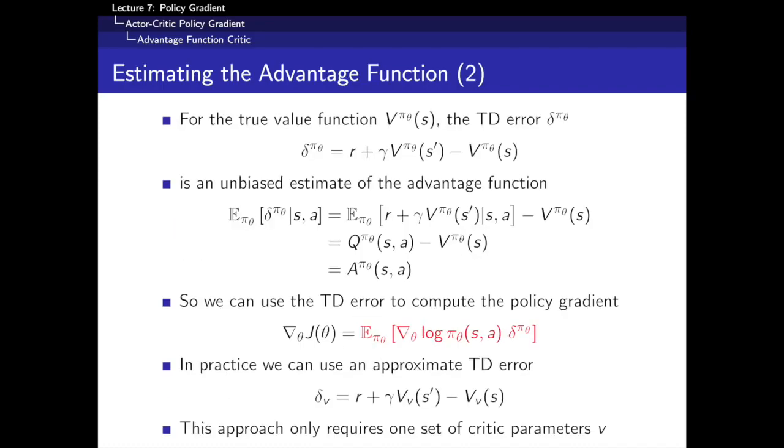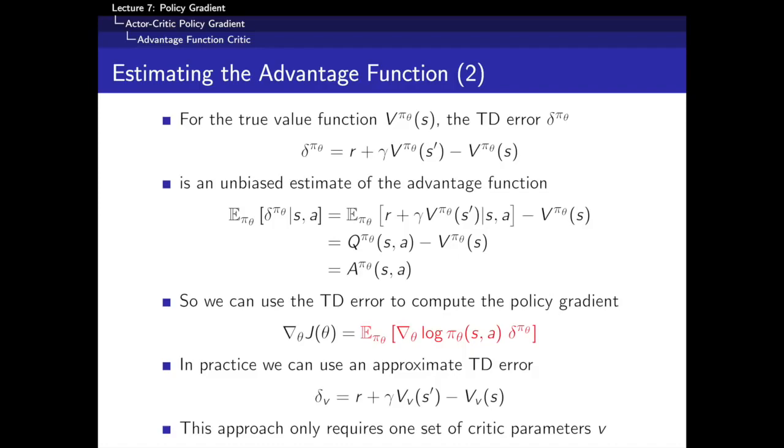So this is probably the most commonly used variant of the Actor-Critic, although it depends who you talk to, and many people use many different variants. And it uses the following idea, which is that the TD error is a sample of the advantage function. So consider the following TD error, this delta pi thing here. If we knew the true value function v pi, then the TD error is equal to the reward plus the discounted true value at the next state minus the true value in the state I'm in. That's just the definition of this TD error.